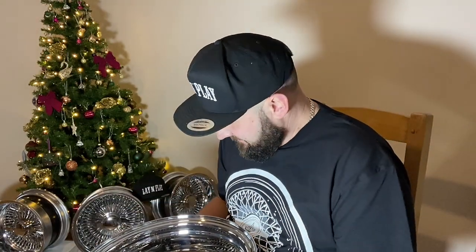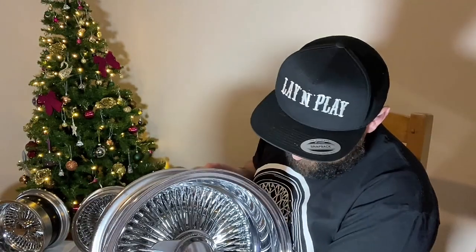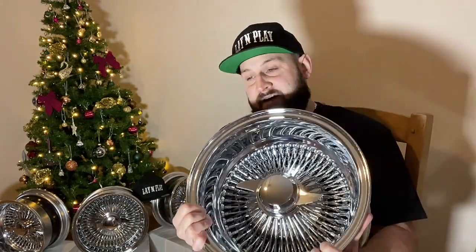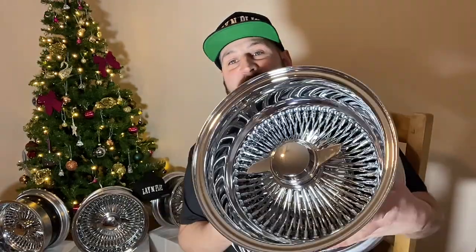So, I mean, it's just opinion, but I think these are great. I've only ever run China wheels. Some of them have been branded by other companies, but bottom line is these bad boys are all made probably in the same factory in China. They're all shipped out across the world. They might be branded differently, they might be built differently in different factories, but most of what you get is China made. You've just got to look after them, but you can't argue that these things don't look sick.